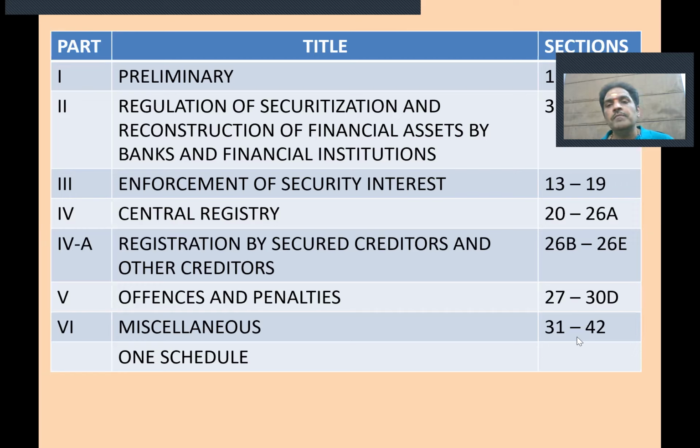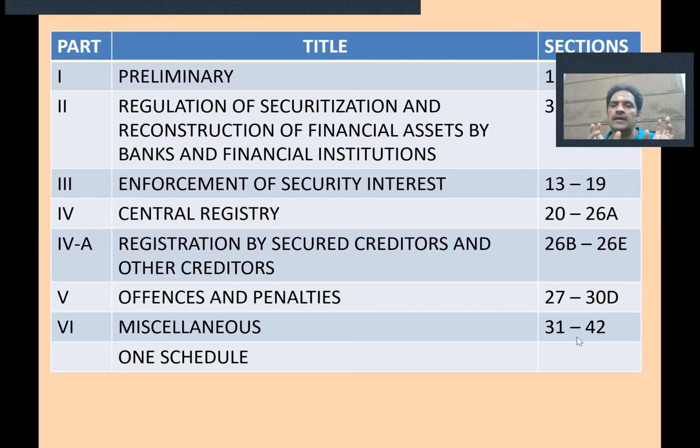So this gives powers where you can take it for corporate resolution. That is, instead of going for reconstruction, or just like you go for asset reconstruction, you can trigger the corporate insolvency resolution process in case the loan becomes bad, and then you can get proposals for resolution of those assets. And if everyone is happy with it, then you can resolve the non-performing assets. So the institutions will be in a position to get back money, or even if you have to take it for winding up or insolvency proceeding, the mechanism is supposed to be faster under the Insolvency and Bankruptcy Code.